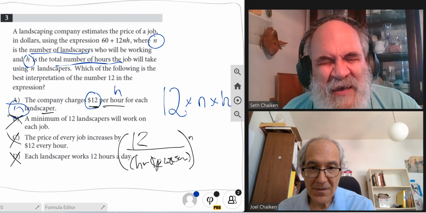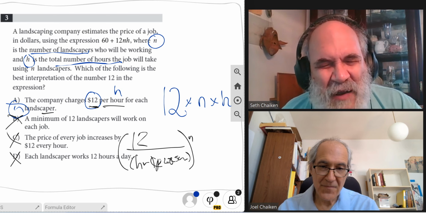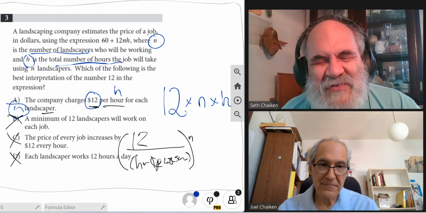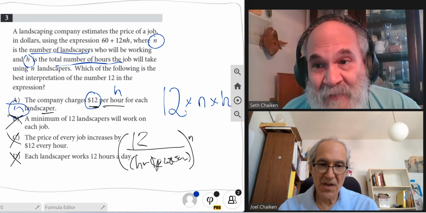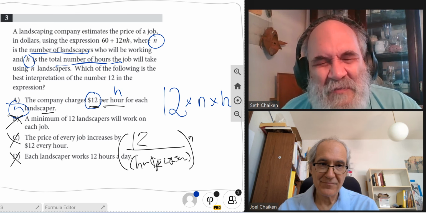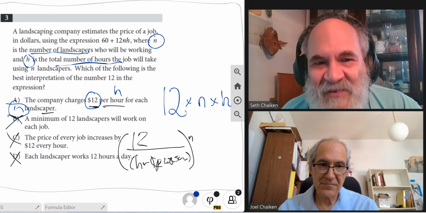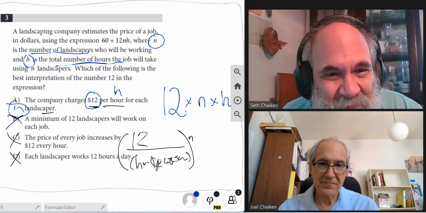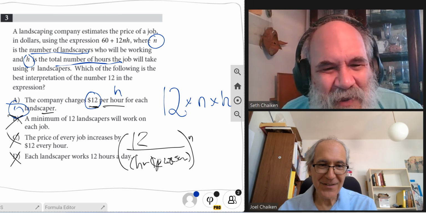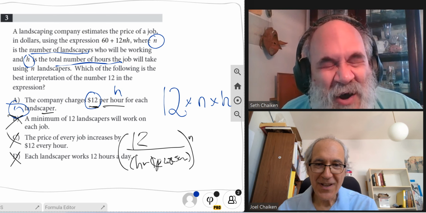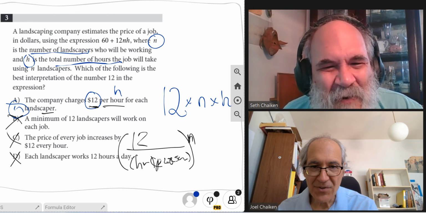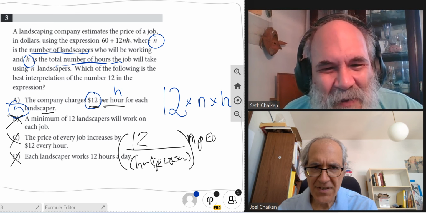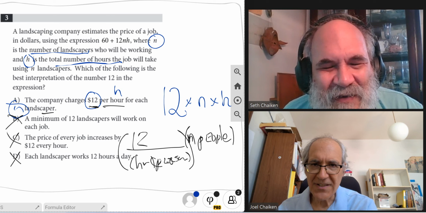Say in word problems, every number has some kind of unit associated with it. The unit might be a number of things. So let's look at the other numbers. We're going to put the units in for N. N are the number of people, right? N people. See, it makes sense. And then H.